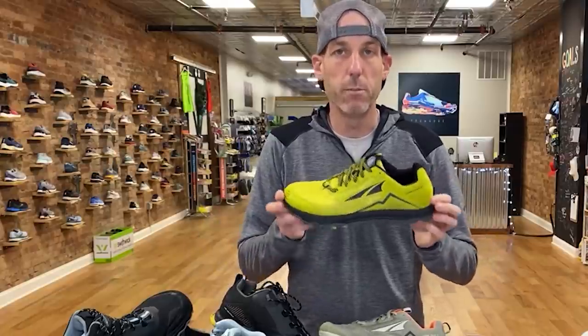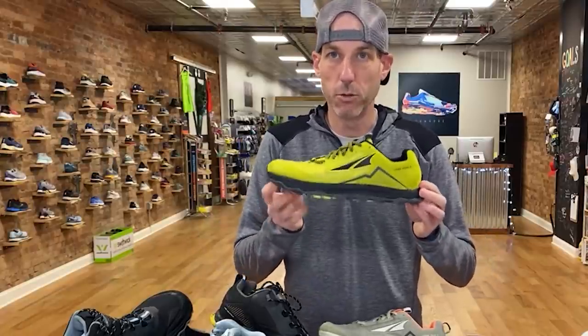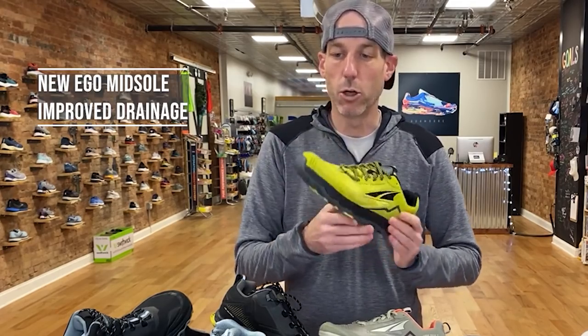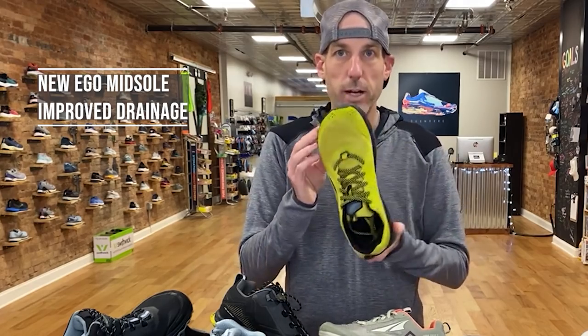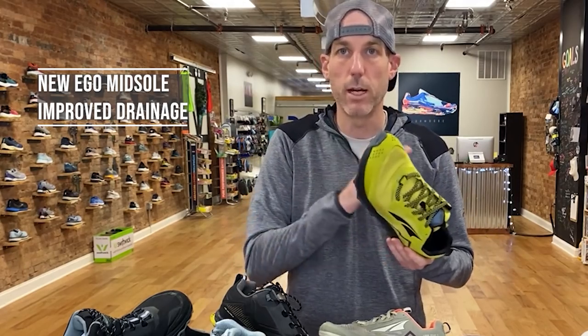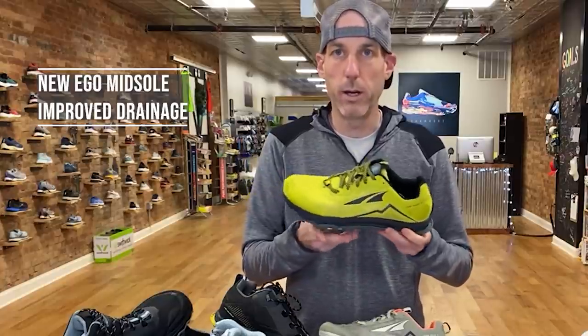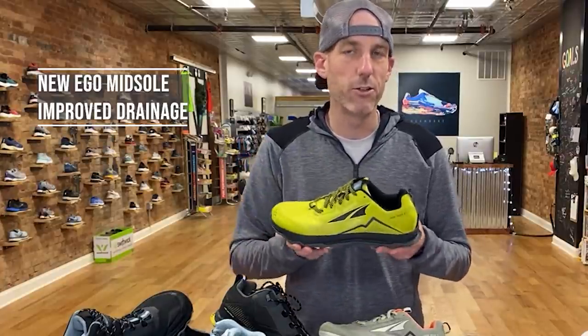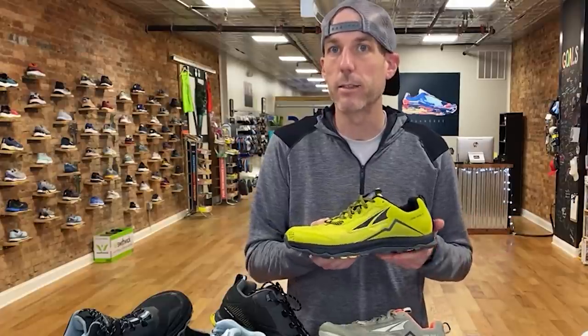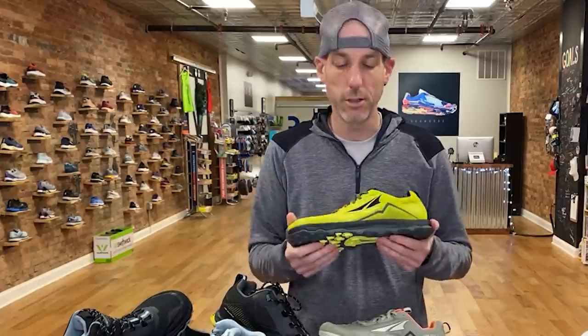So we've changed the midsole completely — a much better updated midsole on this shoe. They've also done a better job on drainage, with a larger and more defined drainage cap. If you're going through stream crossings and all that, you're really going to be happy getting through it and kicking out water. I've always been impressed with trail shoes in general — it's amazing how within less than a minute after a stream crossing your feet feel back in pretty good shape. This is a really nice update if you've ever felt your trail shoes stay too wet.